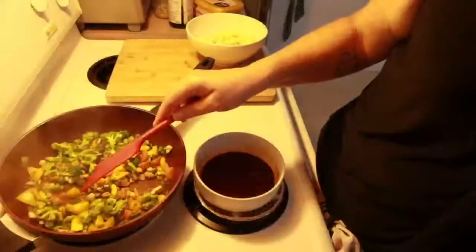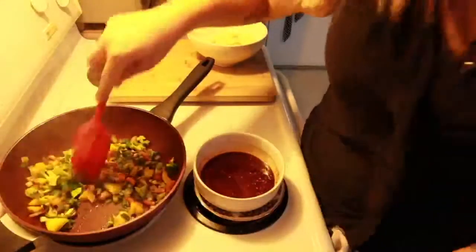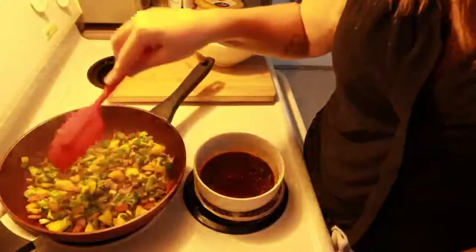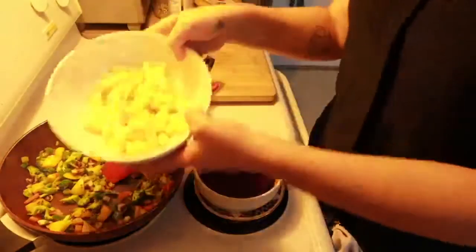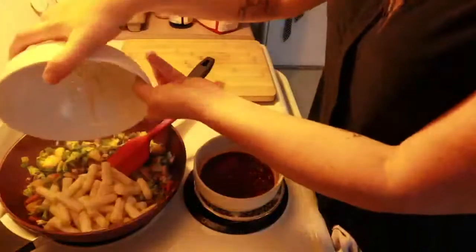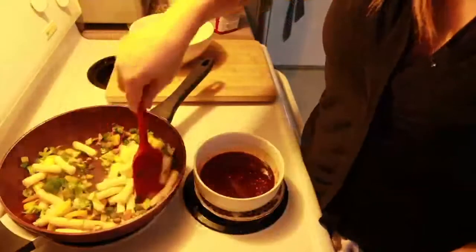And you don't need any starch to put it on because you have your rice cakes. That's going to be your starch. So no, you don't need actual rice. All right, so once your veggies are as soft as you'd like them, and again, remember that they are going to cook down even more when we cook the stuff, we're going to then add our rice cakes right into the pan. And we're going to mix them around.